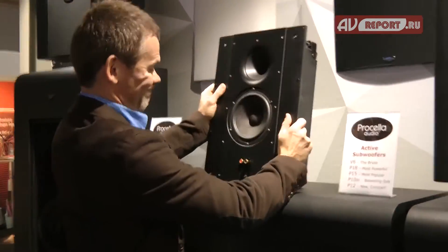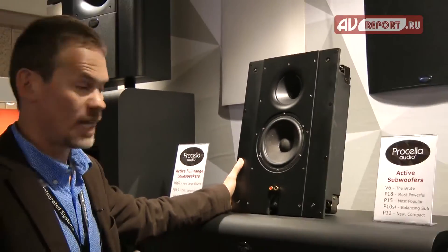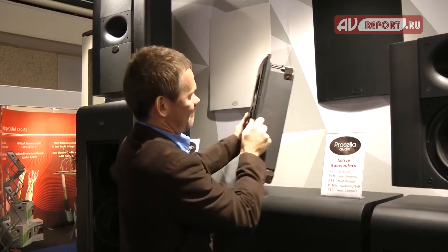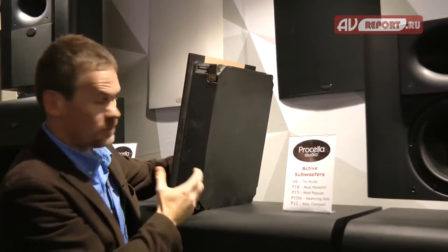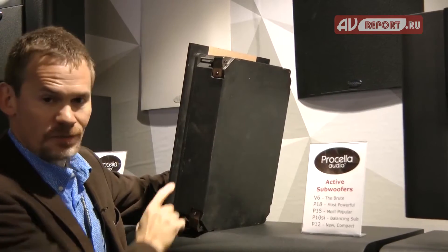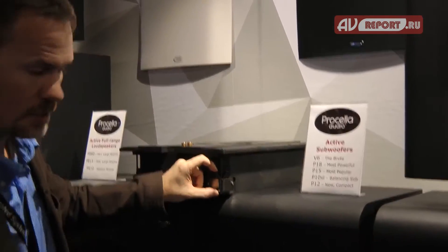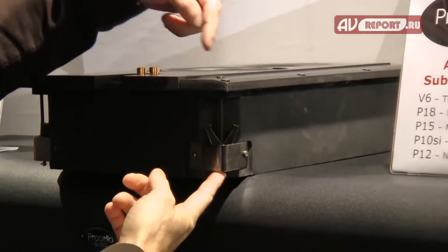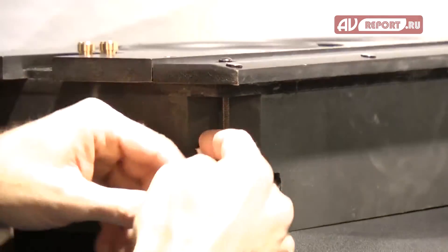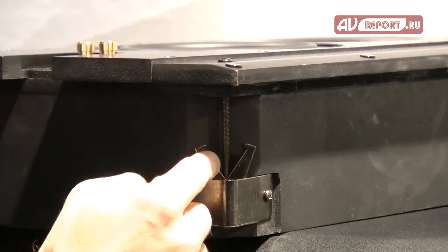This is a real loudspeaker that goes into the wall — this is not a cheap plastic architectural loudspeaker. This is a real loudspeaker, it weighs 15 kilos and has proper sound quality. The way you install it — if you can zoom in on this detail — there are clamps: you put an electric drill on here, spin the screw, and the clamps come out and clamp onto the back of the wall. There are four of those.